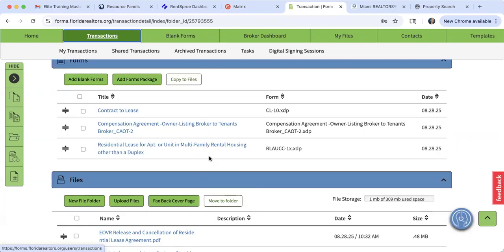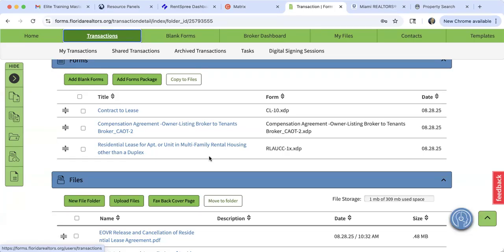A 1 year lease that reaches the maturity date all of a sudden becomes month to month. So if there's no renewal, if they already did all 12 months and it has not been renewed, now the tenancy becomes month to month. In a month to month situation, all the landlord needs is 30 days in advance to let the tenant know that they need to move. Just like the tenant, all they need to do is let the landlord know 30 days in advance that they are going to be moving. This is in a month to month situation, but in a lease situation, it's 60 days.